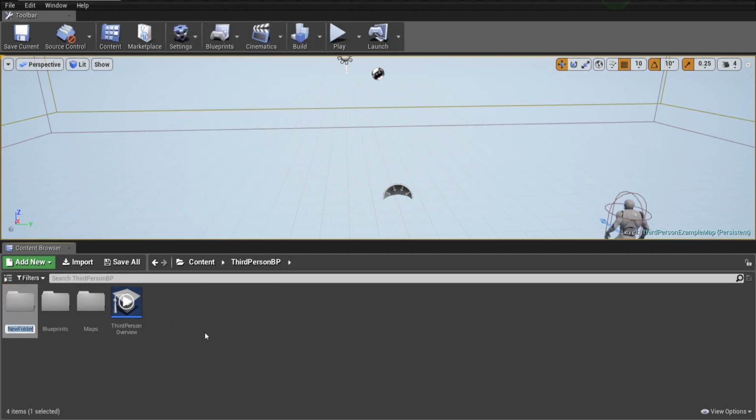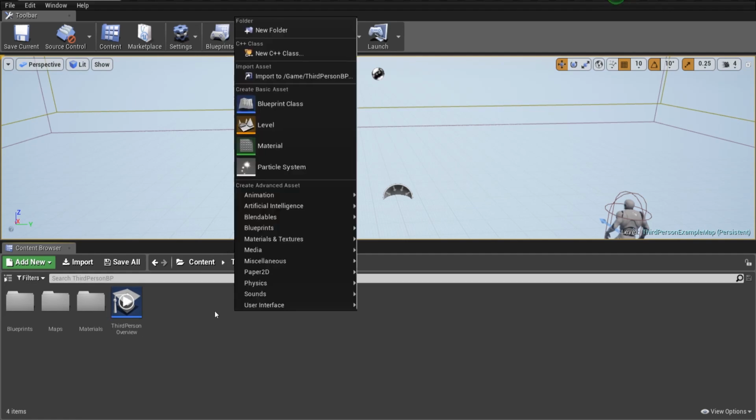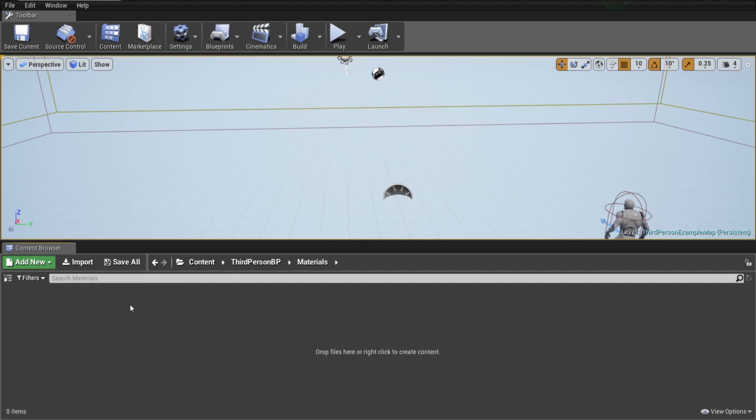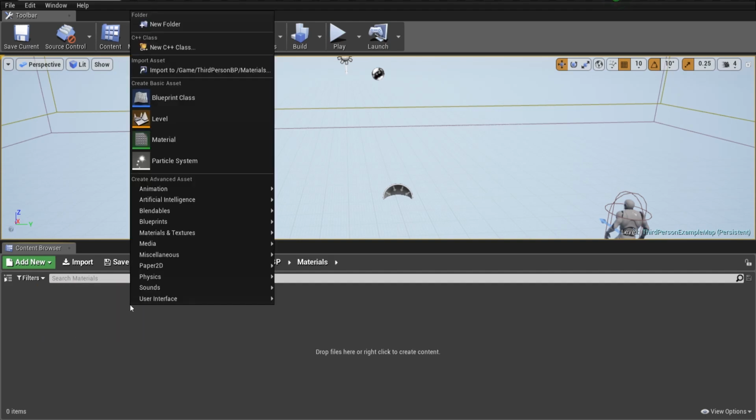So here I'm going to create my material, create a texture. Well, let's do this as a HDA for now. Alright, so in my materials, I'm going to create the materials that I eventually will be using.